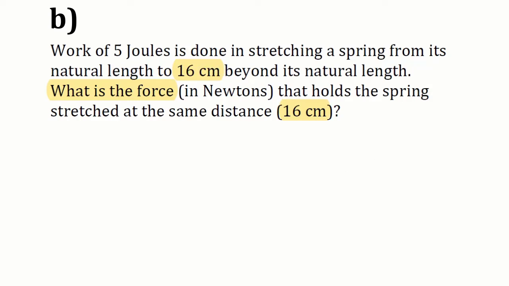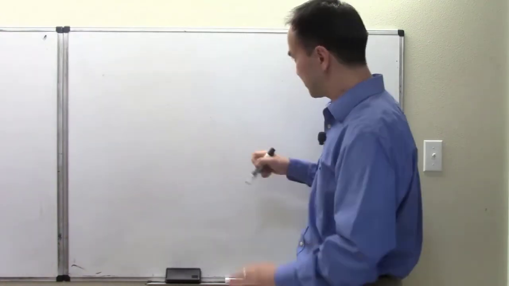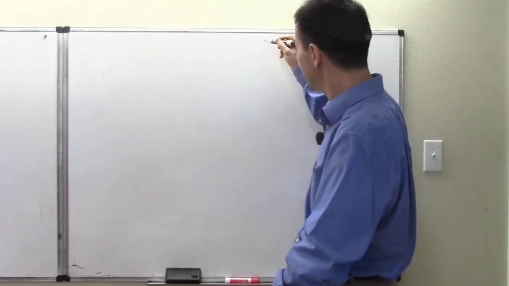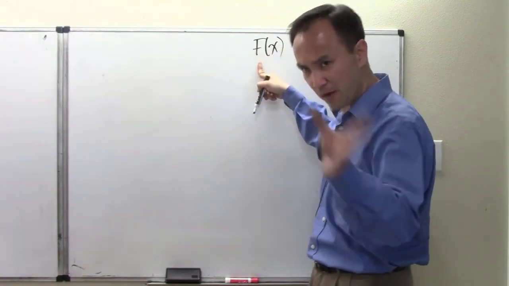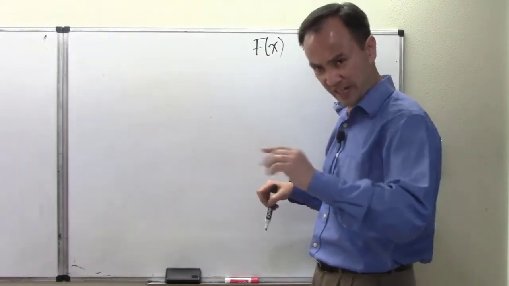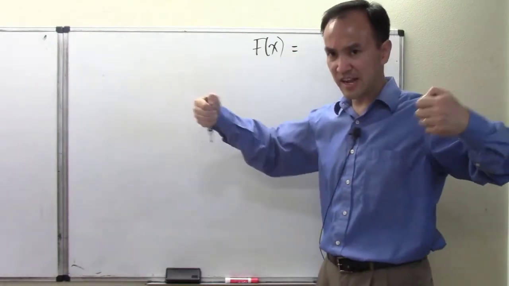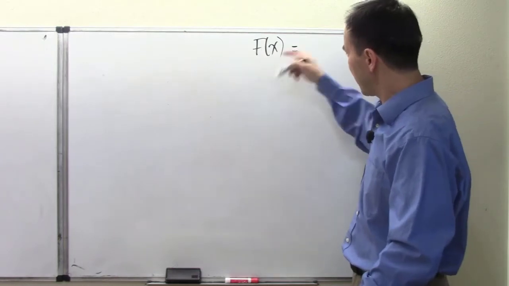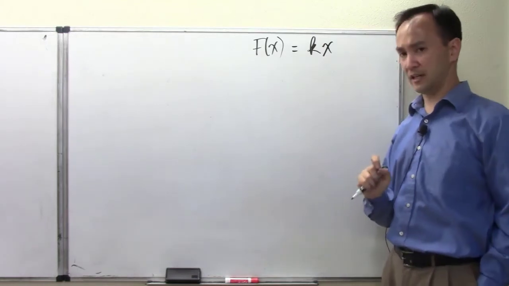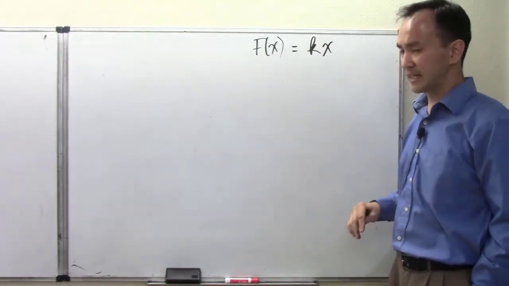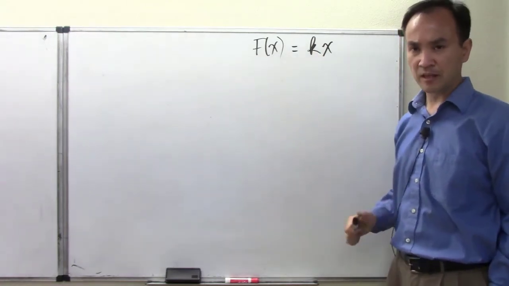From the information I'm extracting here, Hooke's law says the force needed to stretch a spring from its natural length is f(x) equals some kx, and we have not even found our spring constant yet. The problem talks about the work, and we will get to that. Of course, this is part B of the example, so it's a different spring, a different material. I have to restart from scratch finding that spring constant.